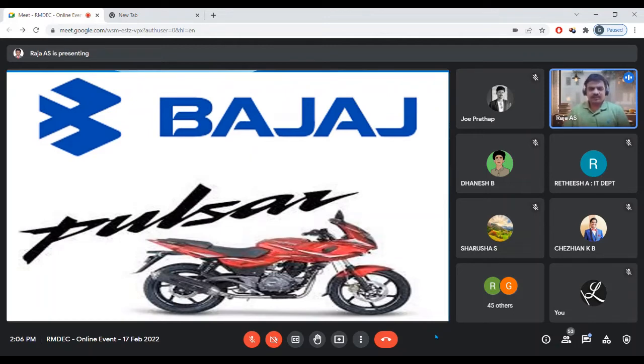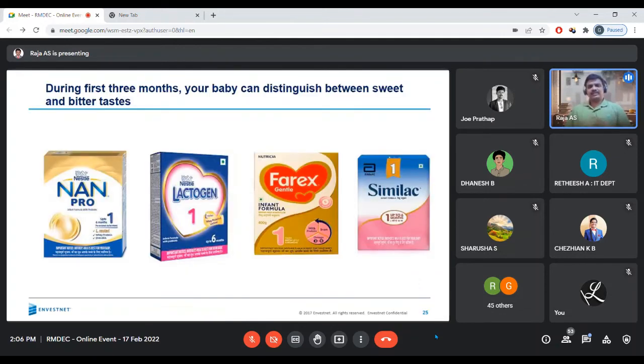And there are several other examples. There is a saying that was proved to be a myth. Initially, people believed that newborns don't have taste glands developed, so they would be unable to differentiate taste. But it is now proven that during the first 3 months, the newborn baby won't be able to taste different varieties, but they do have some basic ability. They will be able to differentiate sweet and bitter.